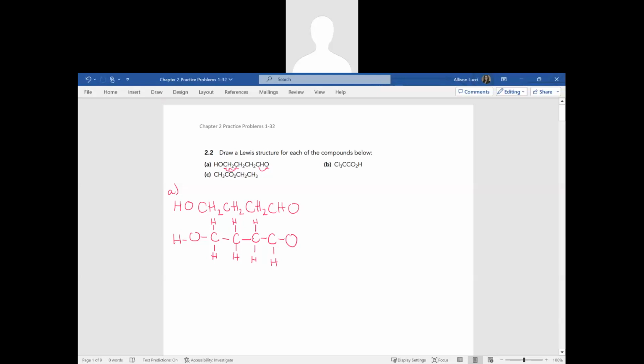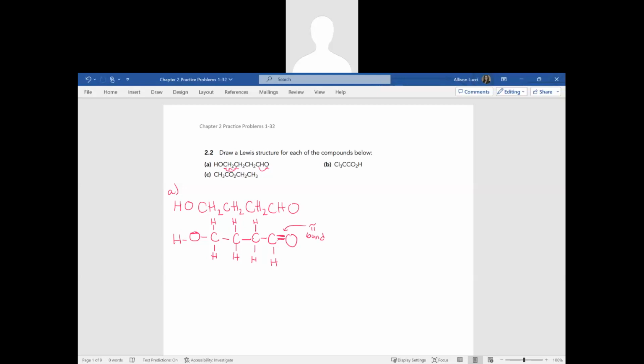So now we look for if every atom has a full octet. So we would look for 4 bonds on all the carbons. To have neutral oxygens, we're going to have 2 bonds and 2 lone pairs, and then every hydrogen 1 bond. So everything looks good, except for this 1 carbon on the end. The carbon bonded to the oxygen over here on the right, there's only 3 bonds. So we're going to assume that there's a double bond between our carbon and oxygen here to form this carbonyl, right? So we're going to add a pi bond here.